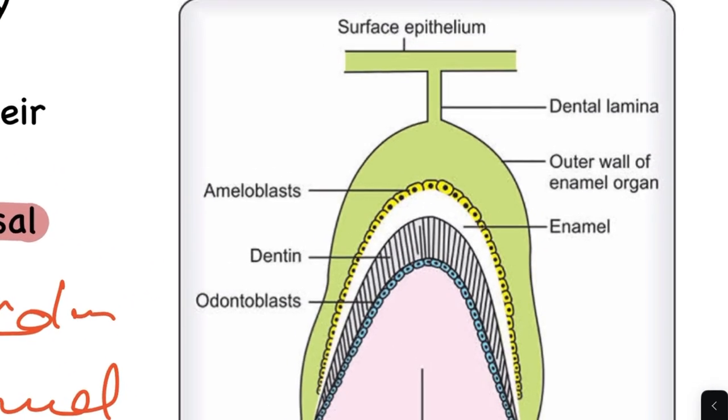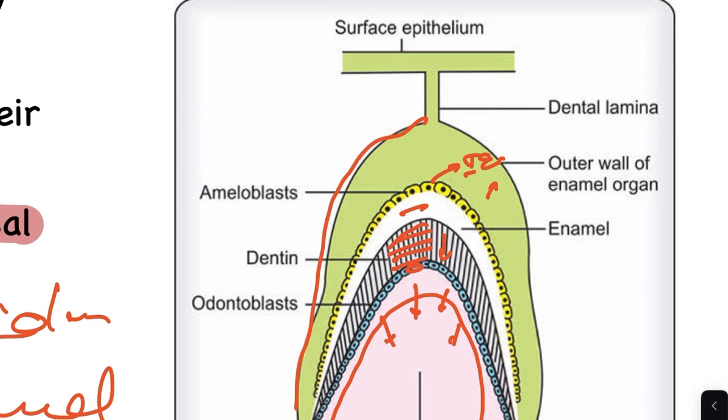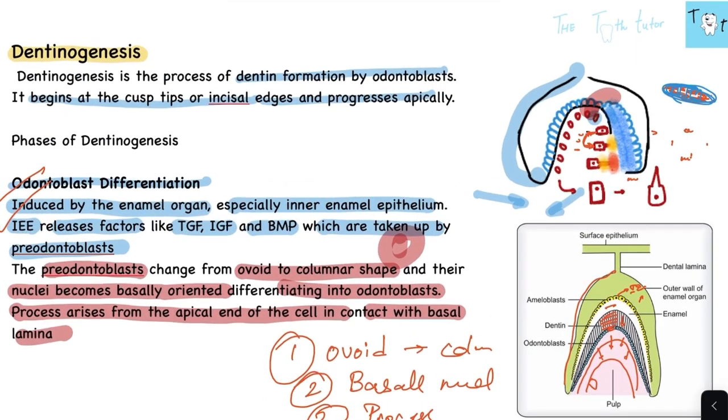If you see over here, this is a diagram. So you have this enamel organ. This is your inner enamel epithelium, this is the late dentin. So this was the dentin. This is how the dentin is going, and you can see odontoblasts over here. They are growing in this direction, and they are laying dentin like this. Okay, so the dentin will be growing apically like this. So the next layer will be here, and then the next layer will be here. Okay, and the odontoblast will be over here. So this is the growth direction of the dentin.